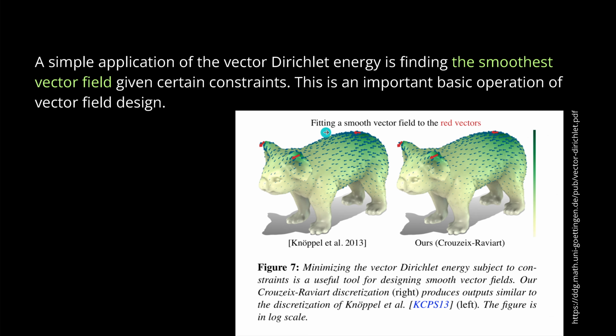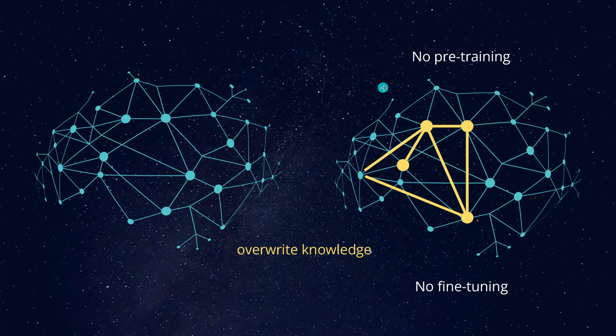Imagine you want to fit a smooth vector field to the red vectors. You can see we have 1, 2, 3 red vectors, and now you have to build or fit a smooth vector field to these vectors, and they give you all the mathematical details, which I do not understand in detail for this particular topic, but luckily we are just looking at the AI implementation. If you wanted an extremely simple idea, this is just a feeling I can give you.